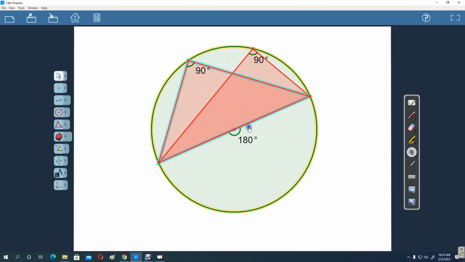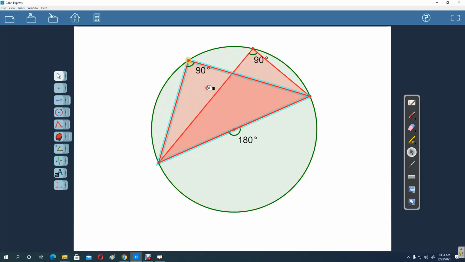So both theorems relate in a way. One is just an extension of the other one. So you see here that once you draw a diameter, any angle that you draw on that diameter touching the circumference has to be 90 degrees, and it doesn't matter where on the circumference you draw it, as long as it's drawn on the diameter. Notice that it is still 90 degrees. So the angle drawn in the semicircle is a right angle.